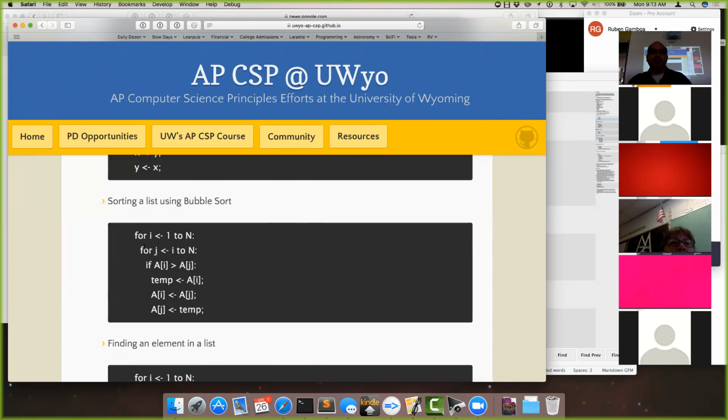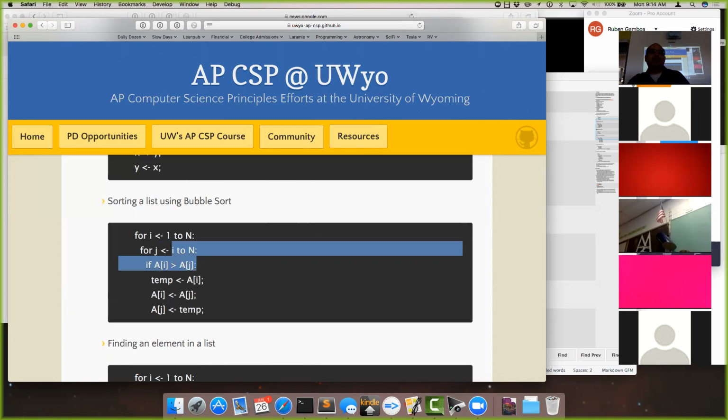So what happens at the end of this inner loop, okay? What happens at the end of that one is that if any of those values was smaller than a sub i, we swapped it with a sub i, okay? So at the end, a sub i, which was a sub 1, has the smallest element, period, okay? Then i becomes 2. We do it again. We look at everything and compare it to a sub 2, right? But we're not going to compare it with a sub 1. We already know that a sub 1 is the smallest one. That's why this goes from j equals i to n, okay?